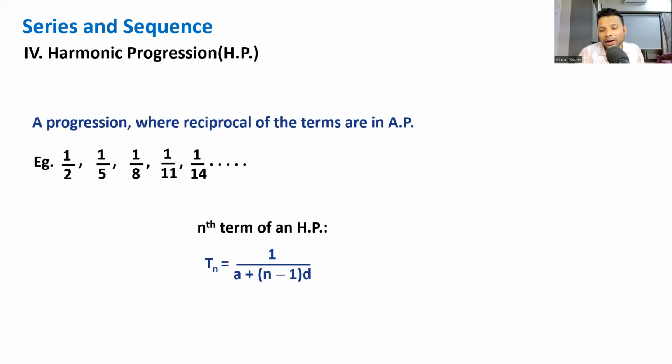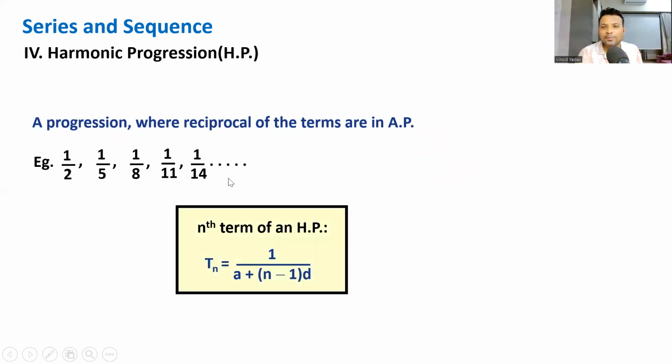And if you just want to find the nth term of an HP, how will you do it? Form the corresponding AP by taking reciprocals, find its nth term, and come back to the nth term of the HP by taking the reciprocal, isn't it? There is no Sn or anything else in this. This much bare minimum we should know about HP, but that's it.